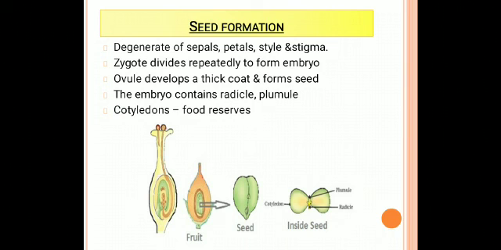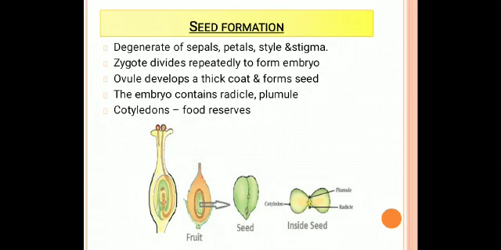And then what is the main function of the cotyledon? The cotyledon contains the food reserves. The endosperm cell divides to form the endosperm or nutritive tissue, which supplies food to the developing embryo. Once the embryo gets developed, it is given the nutritive food. As the seed matures, it hardens and dries, enabling it to survive in environmental conditions. This food supply is enclosed by the seed coat. The cotyledon is the food reserve.